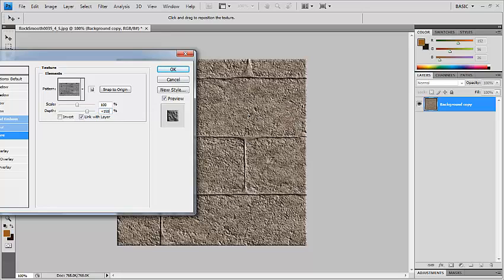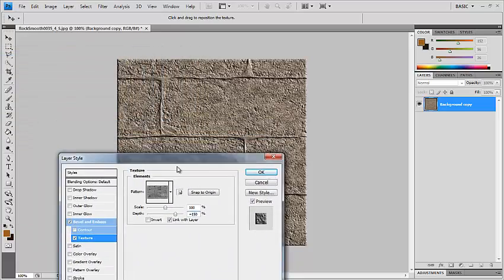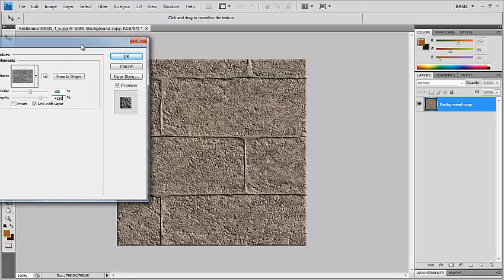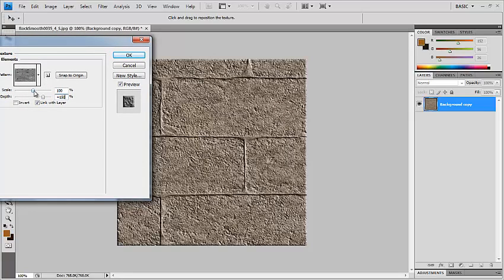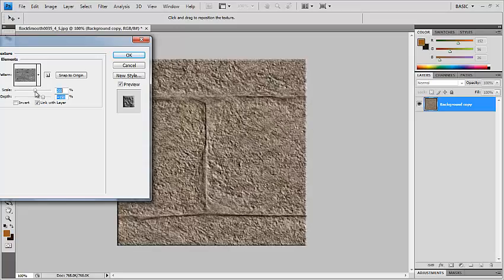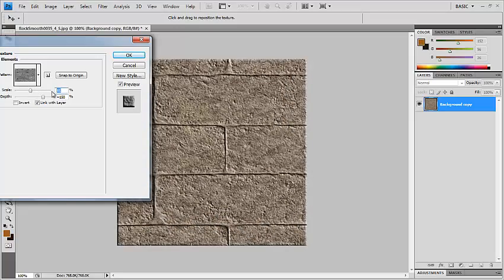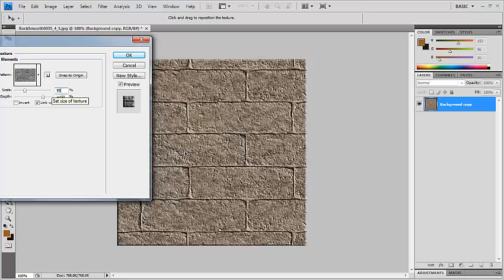The next thing we want to do is adjust our scale. If you take a look at it, our rocks are pretty big. Each stone section is relatively big, so we don't need it that big, so we're going to adjust our scale. Now you can adjust your scale up or down. I'm going to adjust it down, and after experimenting around a little bit, I have found that I like 55%. This gives us a nice size brick to work with, a nice size stone. It gives us a pretty good pattern overall without too many repeats.